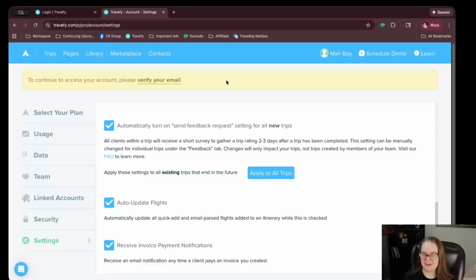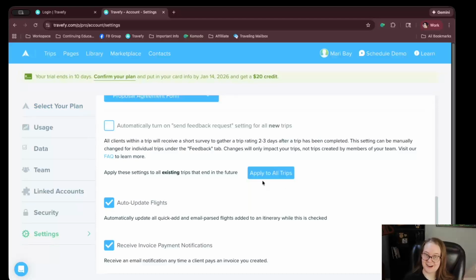If you like that, you can keep it. If you don't like it, turn it off. I turn mine off, and the reason I do that is because I have automated an email feedback form in a task list in my library, which is applied to trips, that is heavily discussed in the automations training I did. But I think that is a lot more thorough than a happy face and a sad face.